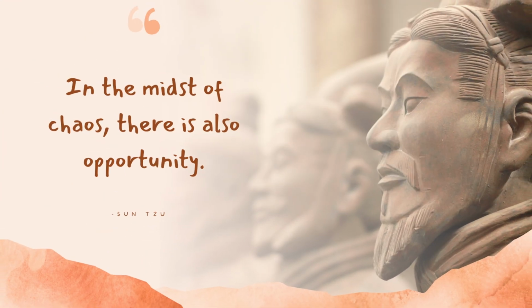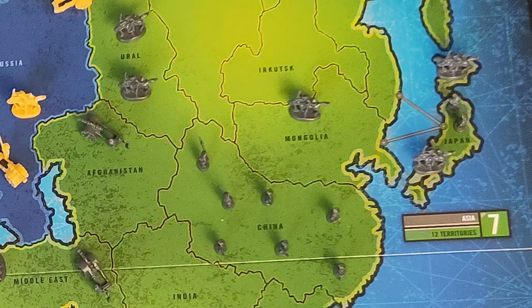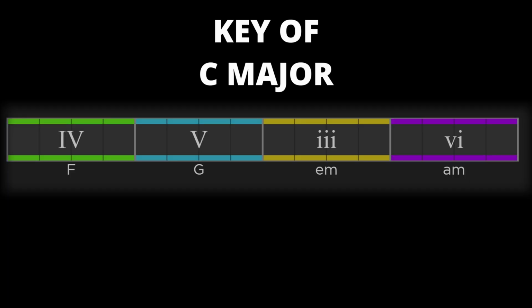In the midst of chaos, there is also opportunity. Sometimes the territory can be easy to defend, but this doesn't mean you should be complacent. Often a different approach can provide interesting, lasting results. This is true of Japan's favourite progression, 4-5-3-6.